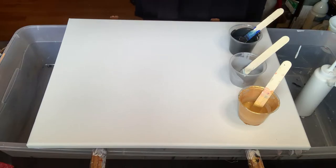Today's pour is a very, very exciting pour. It is part of a collaboration I'm doing with a bunch of other artists. I will include their links down below so you can feel free to check out their work and their participation in this collaboration as well.